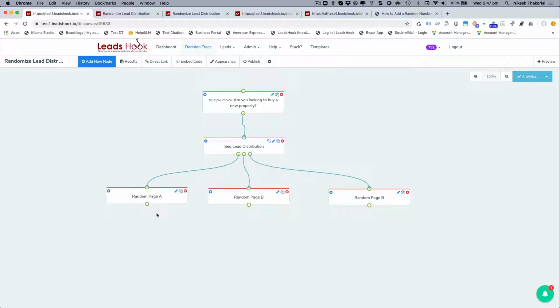We'll be replacing all of these soon. Where you send it to this, you're going to distribute a lead here, and then here, and then here, and then keep spreading them across evenly. So each subsequent lead goes to the next page, the next lead distribution point. That's what I'm going to be sharing with you in this video. It requires a bit of a setup, so I'll share with you what to do next.